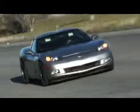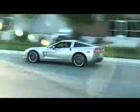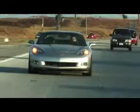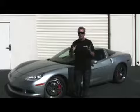Baer recommended we started with 5 or 6 days of gentle driving without heavy use of the brakes. Then we performed a series of stops followed by freeway driving to allow the rotors and pads to cool. The process was easy, but it took about a week to perform before we were really ready to test our Baer Extreme Plus brakes. All right, BJ's got our Baer brakes installed all the way around. They look great, they're seasoned. Now we're gonna hit the streets and put these babies to the test.